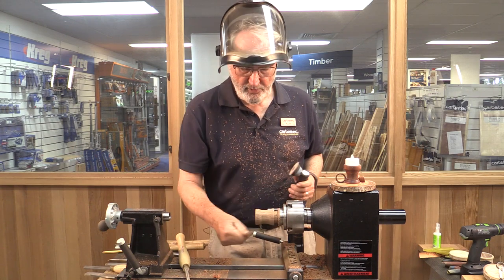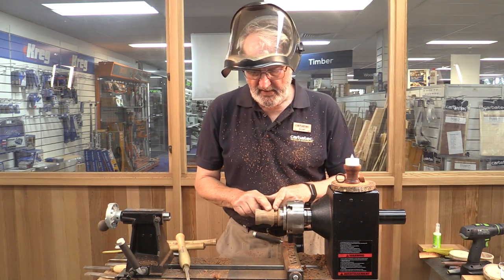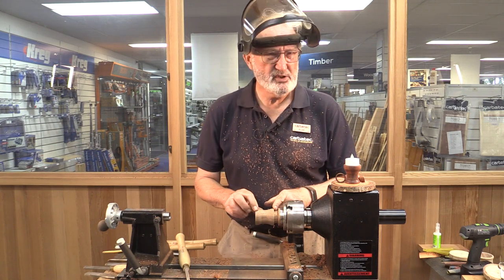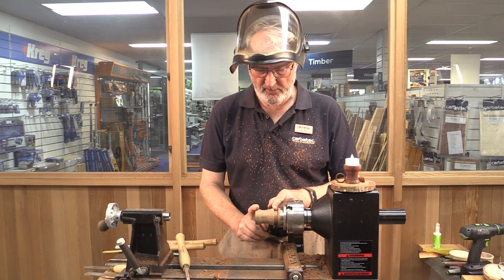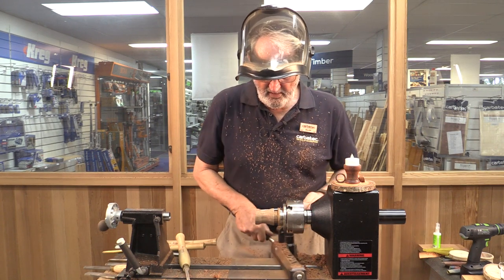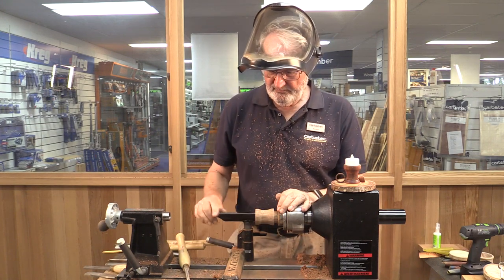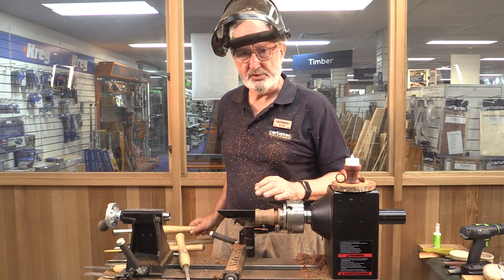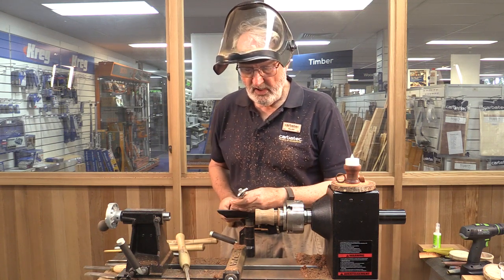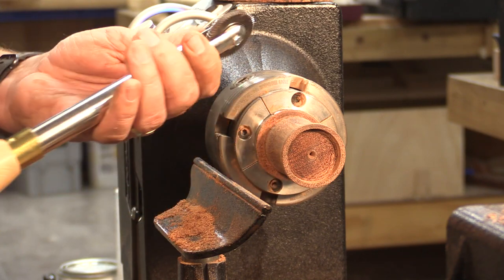Now the Queeler or Marbu in its own right does produce a very nice finish, but we've got a fairly large part of timber here which doesn't necessarily look attractive, so there are different ways that you can embellish this. One could simply be that you put a series of grooves in there. One of the tools that I like to use is the Robert Sawery texturing tool. It's a spiral cutter that's going to spin and create different patterns on the timber.